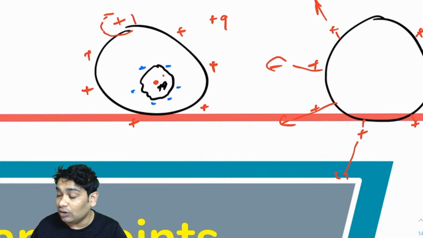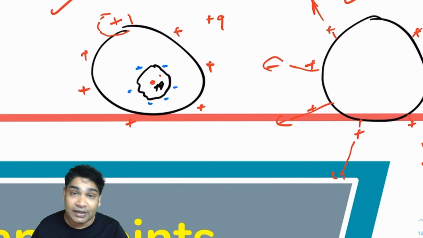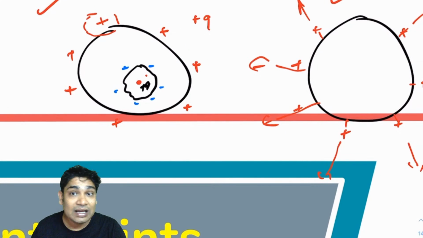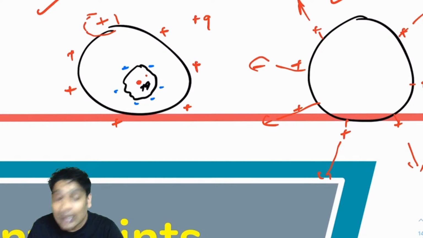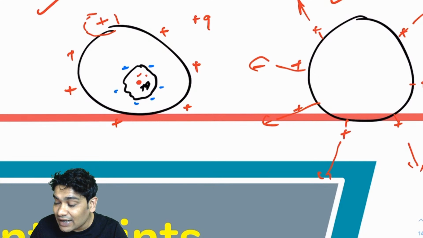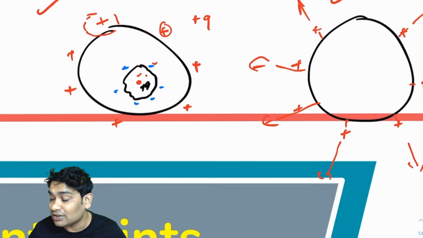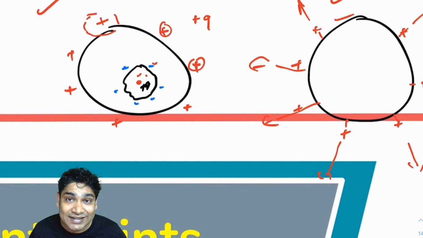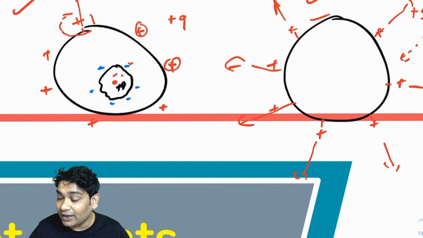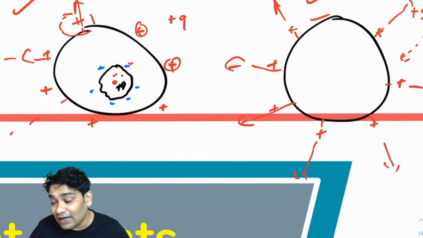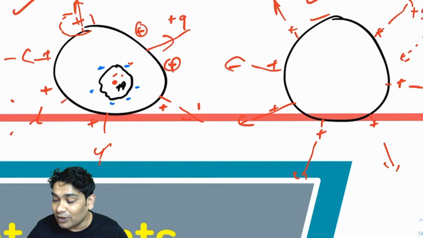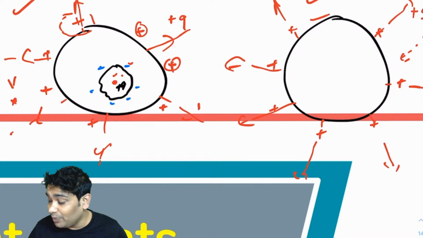I hope you can figure that out. The field created by this one and the field created by the other in the outer space would be exactly identical. Why? Both the charges are distributed in an identical manner, and the fields due to the inner charges are never reaching outside points. So the only fields at outside points are due to these charges. And since these charges are identical in both the cases, the fields would also be identical. Now, if the fields are identical, then the potential of any point would also be identical. So the potential here would be the same as the potential at a corresponding point here.